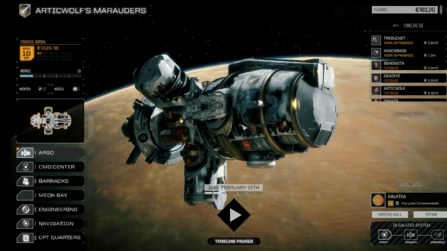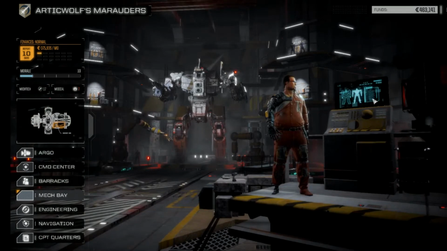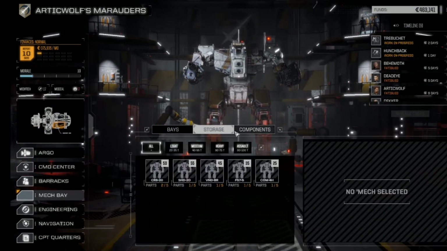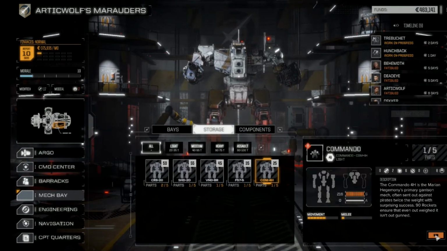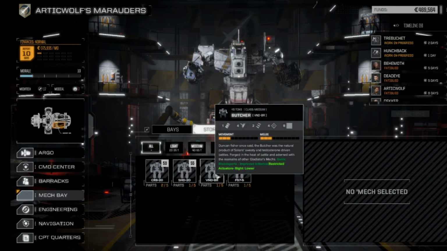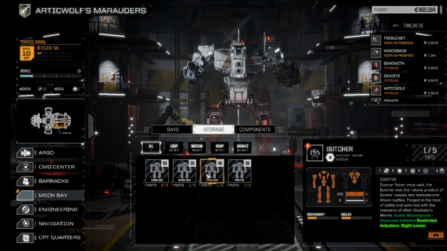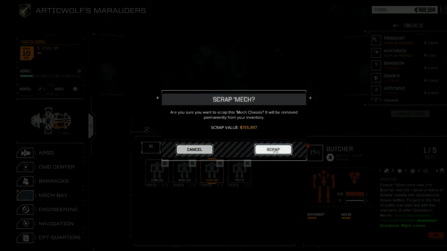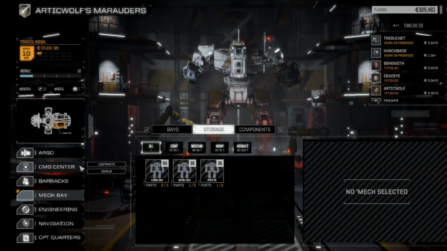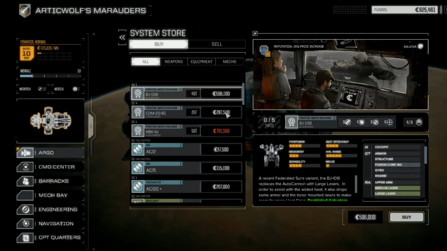Take a look at the mech bay one more time. We're going to take a look and see what else I'm not going to save. Go back to mech bay. Storage. I'm not going to use the Commando. Commando's history. Scrap that sucker out. The Goblin is something I might want to keep. This is a medium class, and I think Shadowhawk is going to be better, so let's sell him out. There's some cash. Thank you. Well, let's take a look at the store. First, we'll sell.